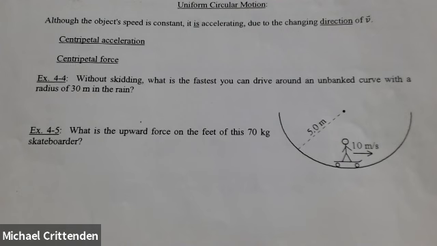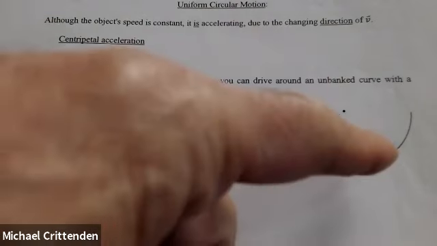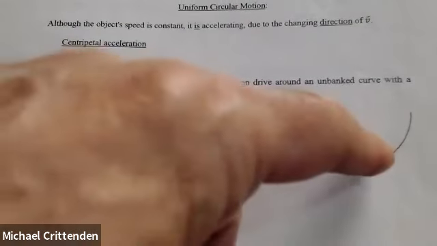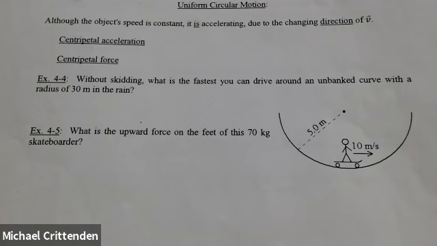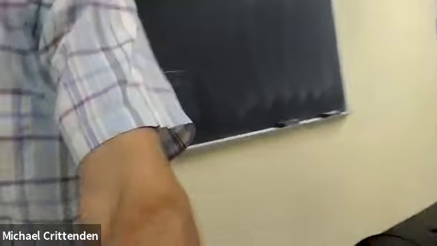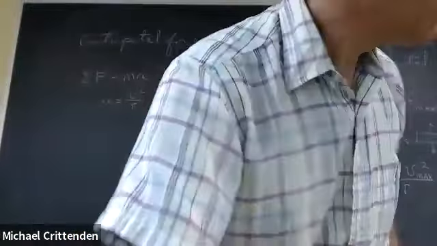I'll start out by telling you how to do it wrong. The way you do it wrong is you get the formula mv squared over r. You put into it this mass, this speed, and this radius. You punch it up, put a little box around it, write the word answer next to it. No, sorry, gotcha. The right way to do it would be like this. Oh, I guess I've still got some space over here.